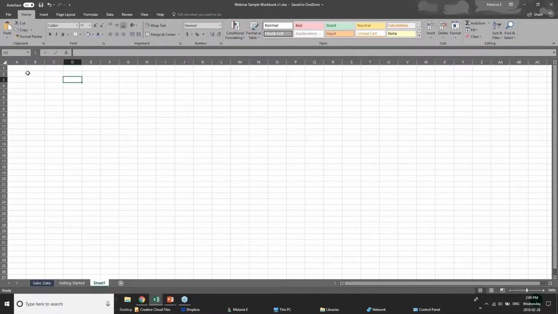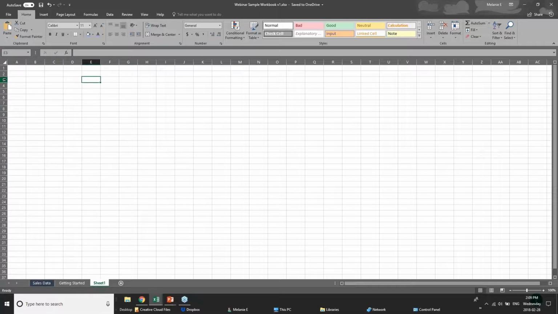And as I mentioned here, this is the name of your cell. So this tells me where my cursor is. The way Excel is set up is you have columns along the top, which are letters, and rows along the side, which are numbers. And as you see, if I put my cursor in any of the locations, you'll see that the name of the cell is listed up here in the top corner.